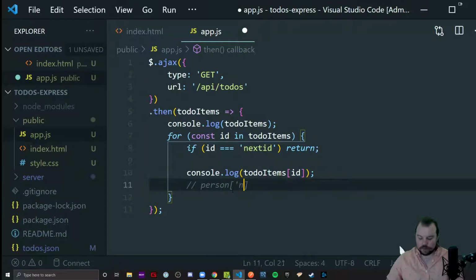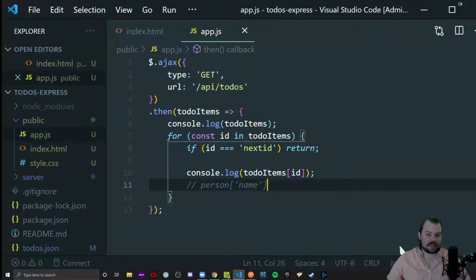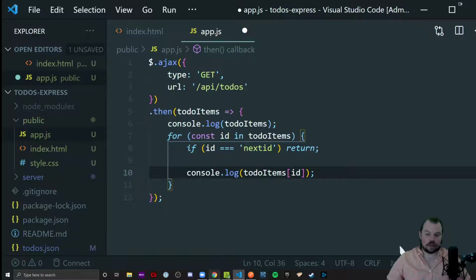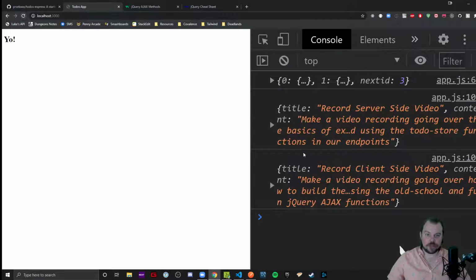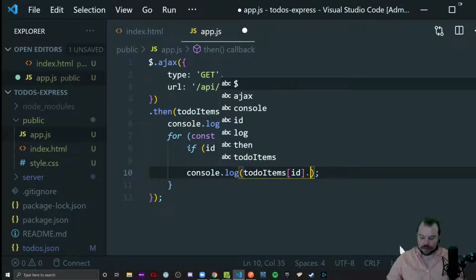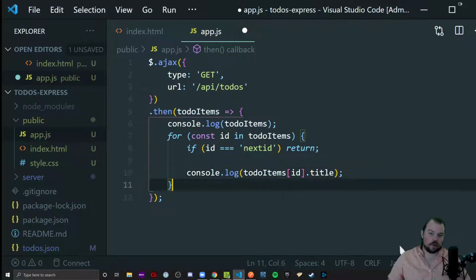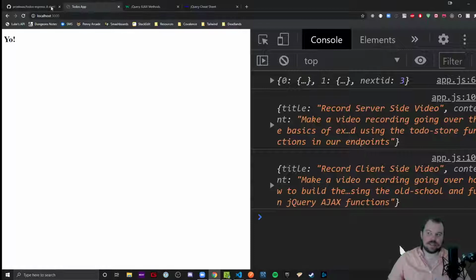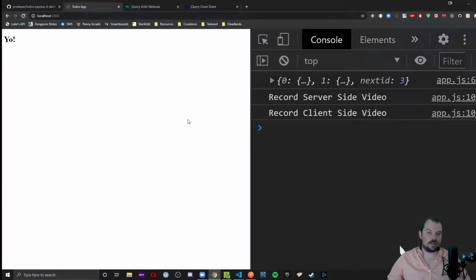I can simply write the following to achieve the exact same thing, to access the person object at key or property position, name, and whatever its value is. So in this case with this console log, it should log each individual object. And those objects have a property of .title, if I want to show that, or .content. And how convenient is that, knowing that for in loop trick right there?